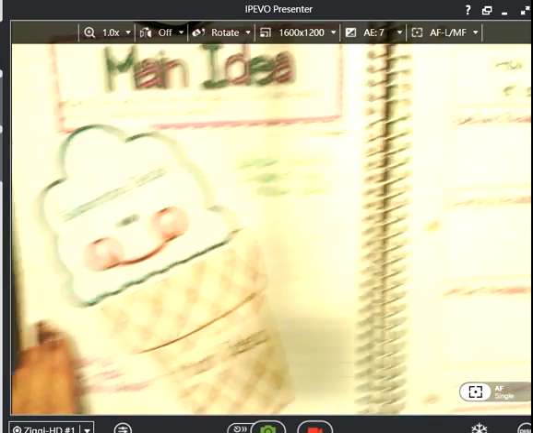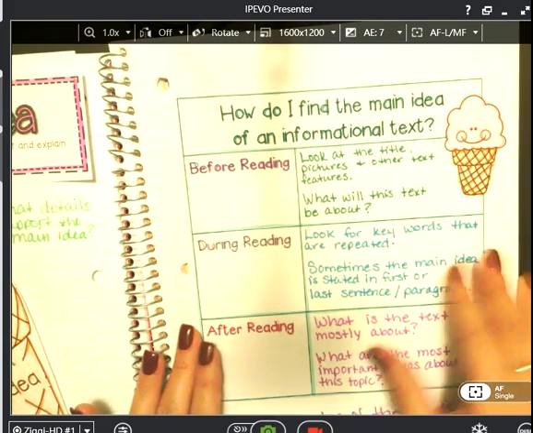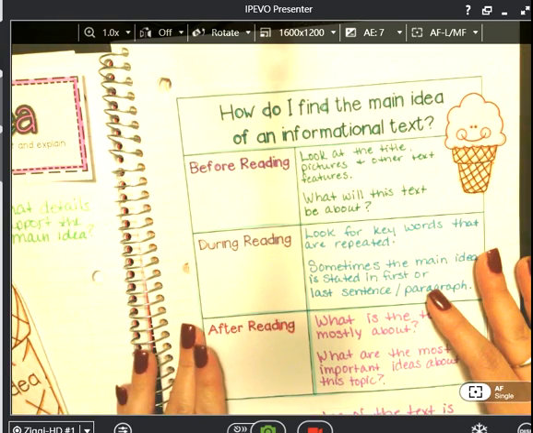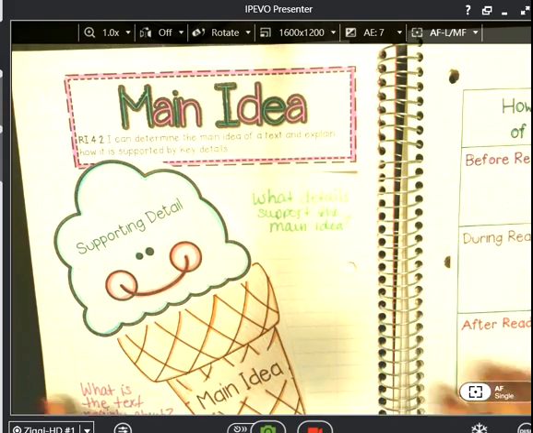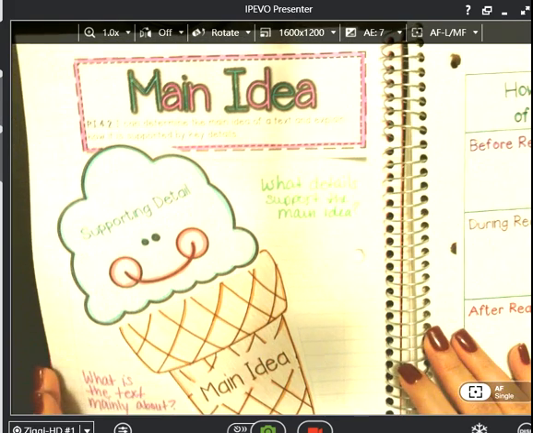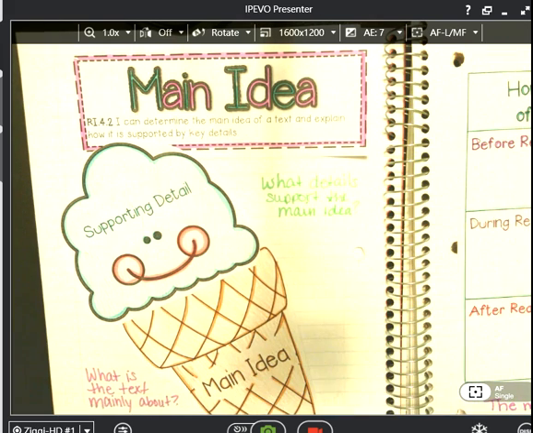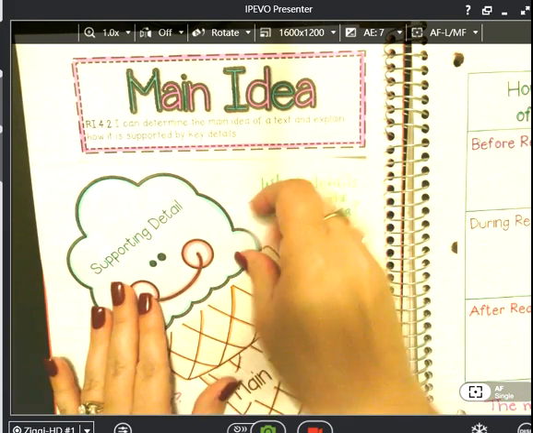And then, of course, you should also have gotten this little boxed in detail area. So you're going to be using two sides of your notebook page. So find your next clean sheet in your notebook page and you will label this main idea. If at any time you need to pause the video, please feel free to do so, because as you can see I've already written down the information. I'm just going to be going over it. So feel free to pause the video to write all of this down in your notebook.